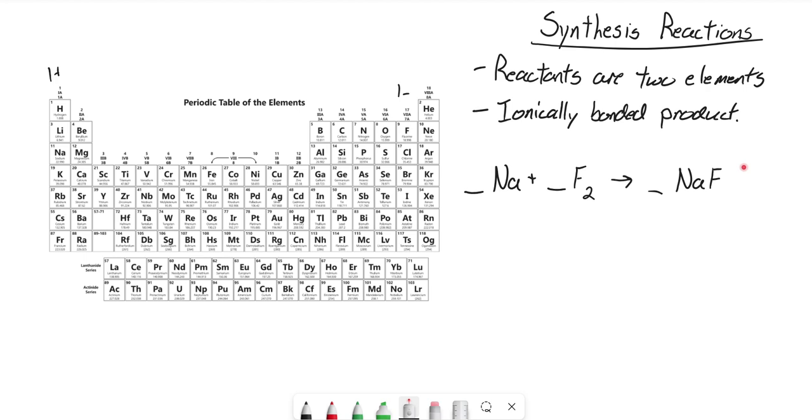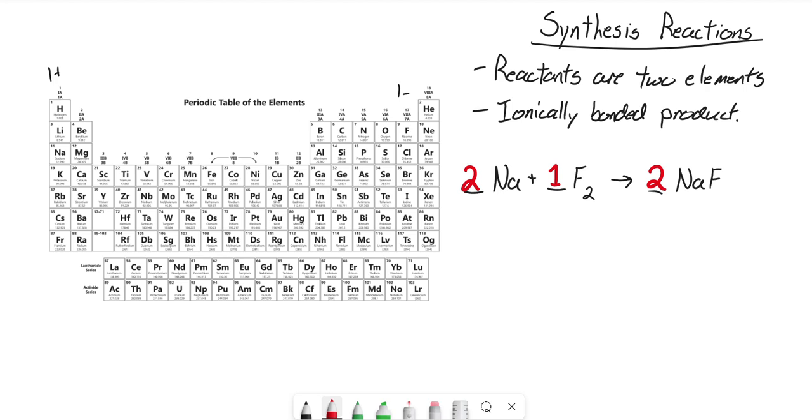This also highlights the difference between what I meant in a previous video talking about when to write the 2 subscript for diatomic elements. Here, fluorine is by itself, so it gets the 2. Here, fluorine is bonded, so it doesn't. If we wanted to balance this reaction, we could put a 2 here for the sodium fluoride. That would fix our fluorines. We would need a 2 here for the sodium, and then this 1 here for the fluorine.